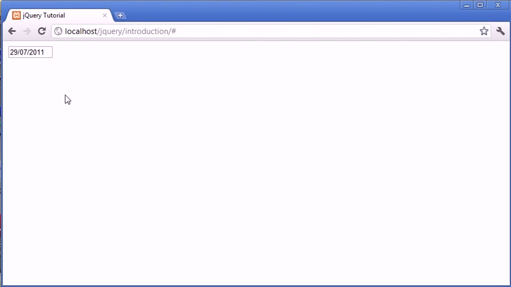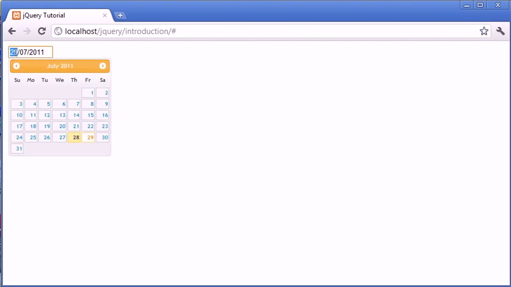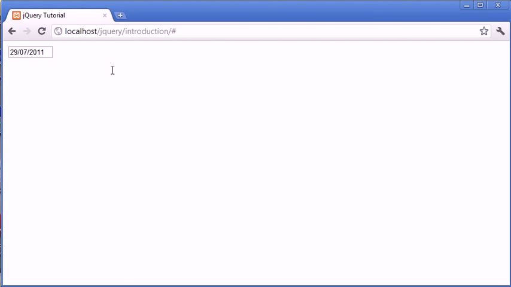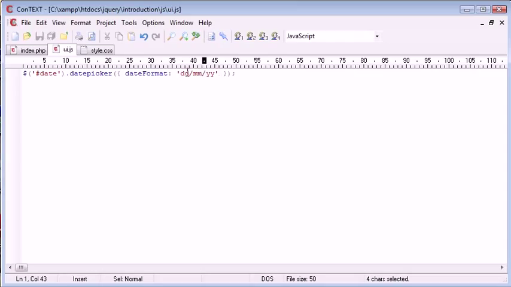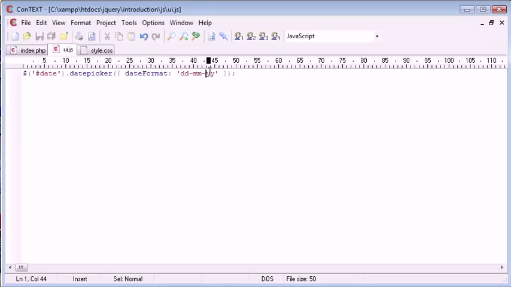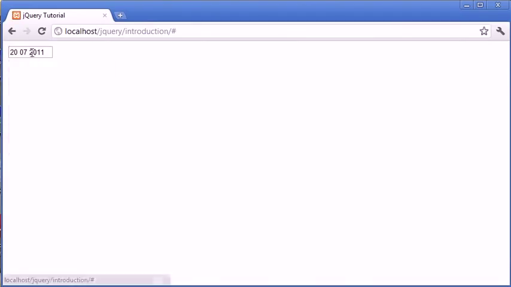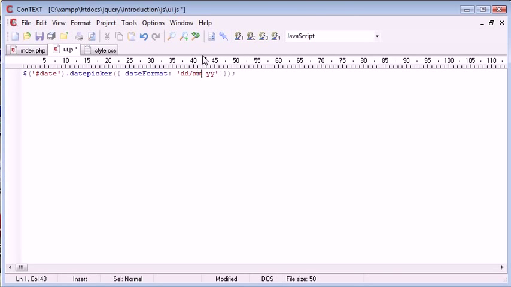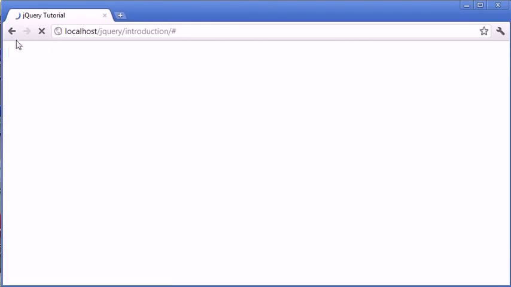Different countries have different ways of displaying dates by default, and more recognisable to the UK, it's the date first, then the month. So depending on localization, you can go ahead and change this to suit your needs. Now you don't just need to use slashes, you can go ahead and implement hyphens into this as well, also depending on how you wanted the date to be shown. So you can now see that we've got hyphens instead of slashes. You could obviously even then go ahead and do just spaces, for example. And this would work in exactly the same way. However, usually with databases, database tables, you would submit a date with slashes. It's entirely preference.